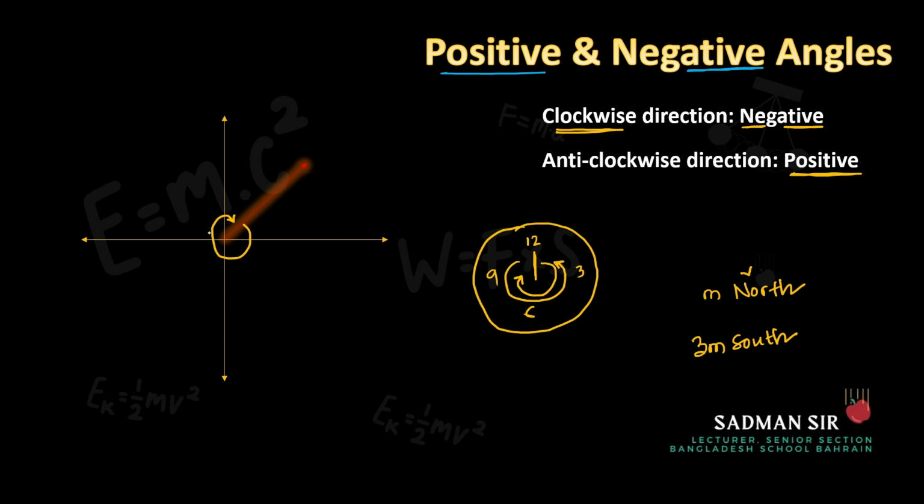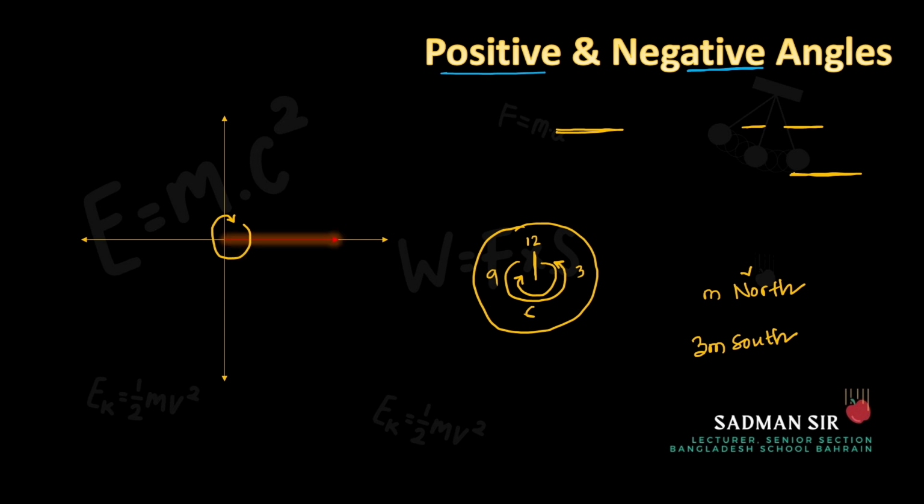I will show you the rotation again. So this is rotating in the direction of the clock. So if we get an angle by rotating in this direction, then we will say that it is clockwise direction. And now you can see that it is rotating in a direction that is opposite to the hand of the clock, right? So this is anti-clockwise direction, and the angle formed in this rotation, we will call a positive angle. In the case of a positive angle, we know that we can complete as much rotation as we want.